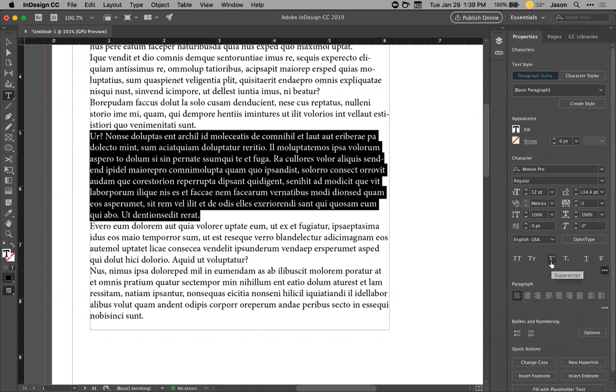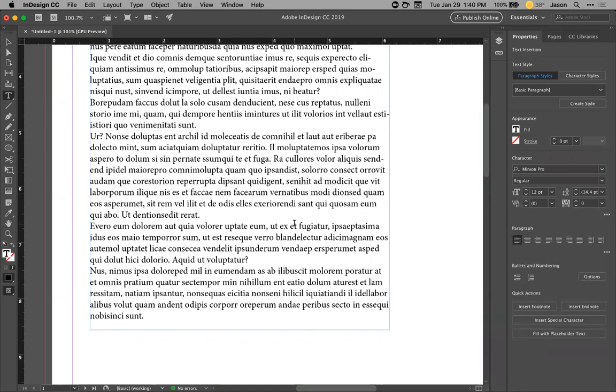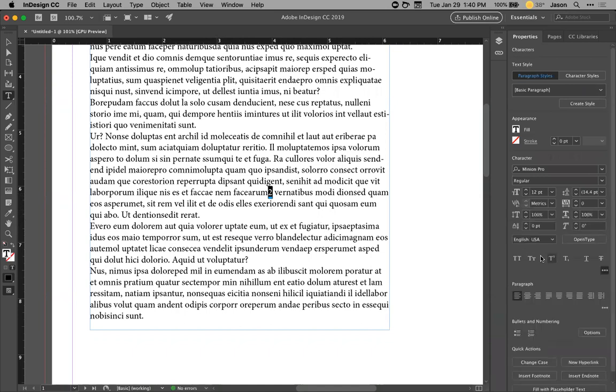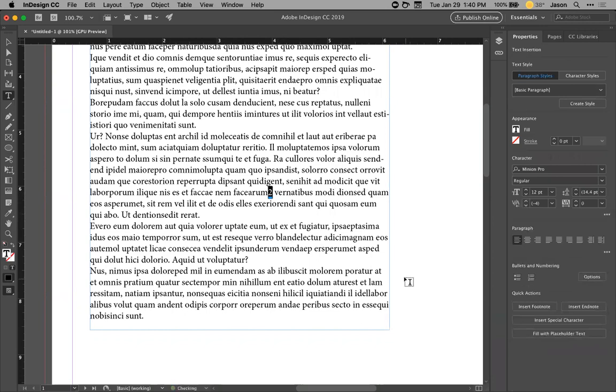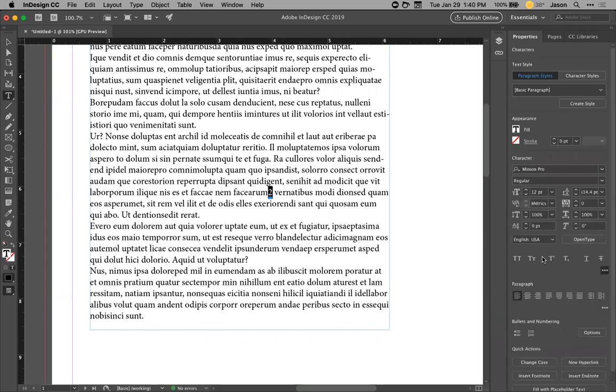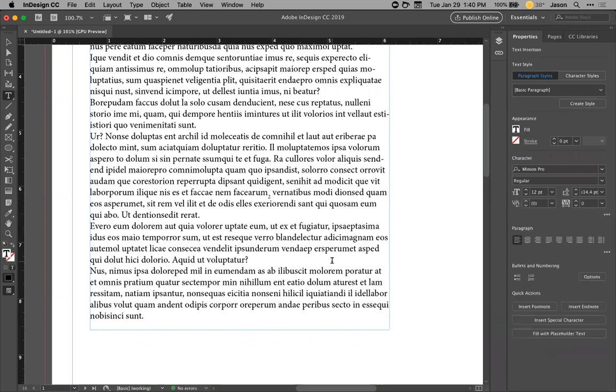This one is called a superscript, and that one is subscript. They're very similar. You've most likely seen those used for footnotes, right? So if I go to that text and come over here, I can click superscript, and it gets small and shifts its baseline up. Or I can do subscript, and it goes small and just shifts the baseline down.